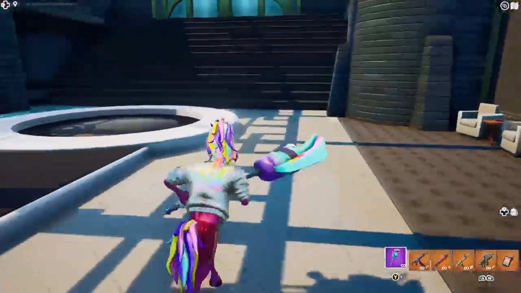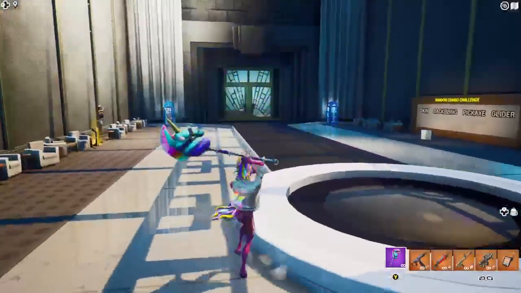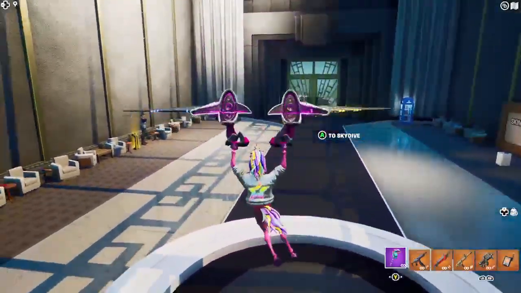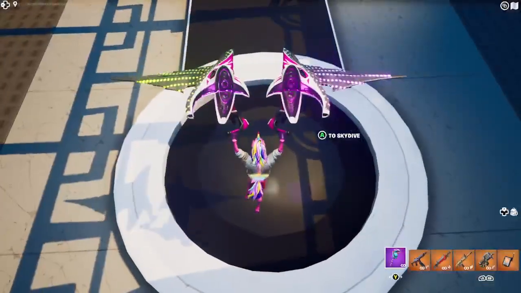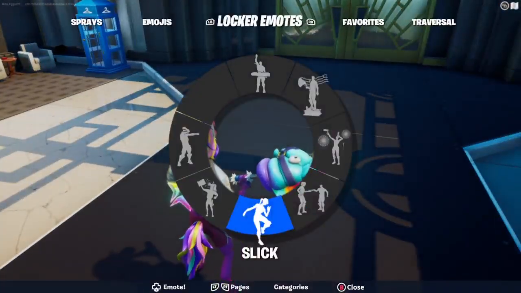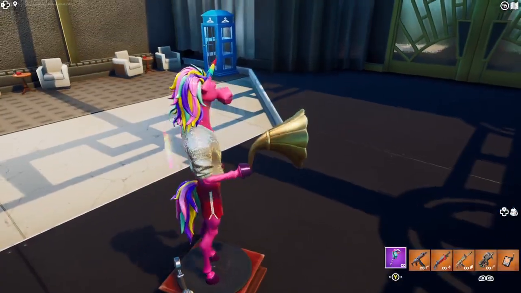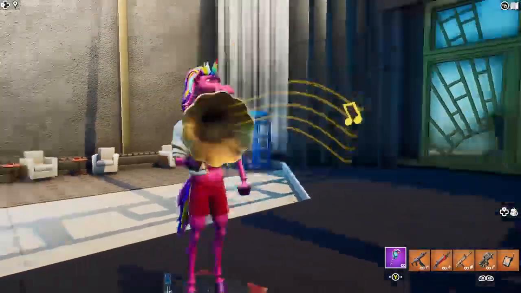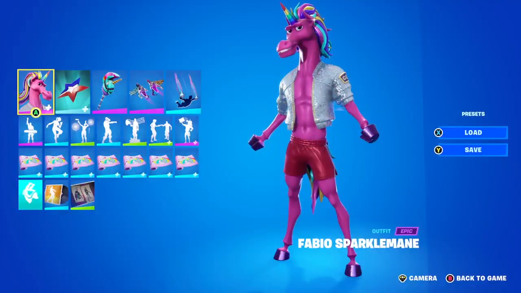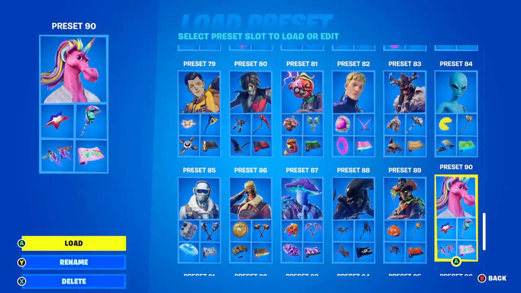Yeah, this is Chica's back bling if you don't know, the star. I think it looks really good. I've actually been wanting to wear this something, but for some reason. Let's go with this combo, though. Yeah, so there is Sparkle Man in all his glory. Fabulous. He's definitely a party skin. I mean, if you don't see this skin and think party, then I don't even know you, man.